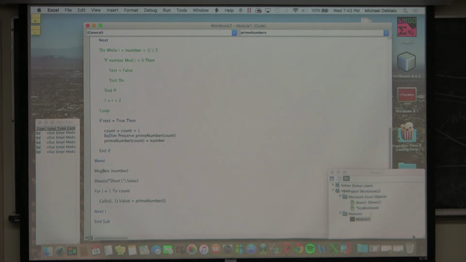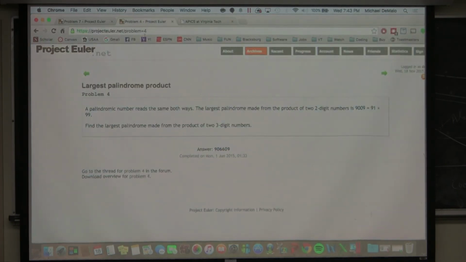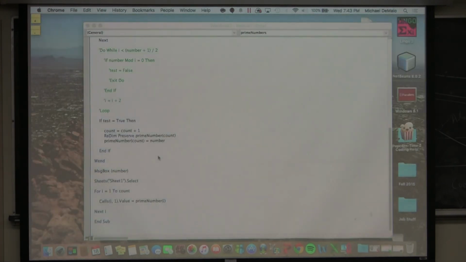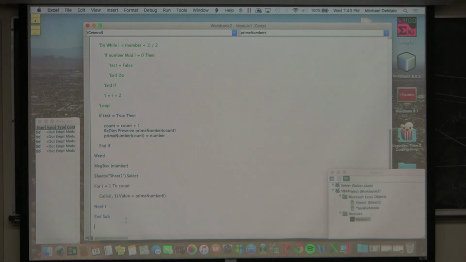So there's a thing called a palindrome. We're not going to do this particular problem, but basically, if it's spelled the same way forwards and backwards, it's a palindrome. So race car is a palindrome, for example. So this is going to deal with strings. We're creating a new subroutine called palindrome.